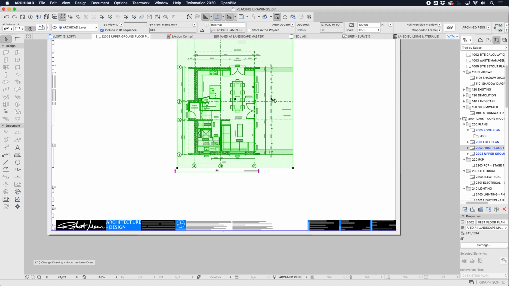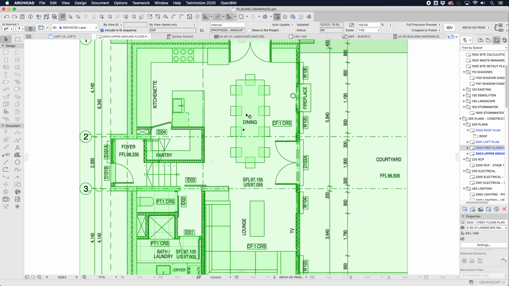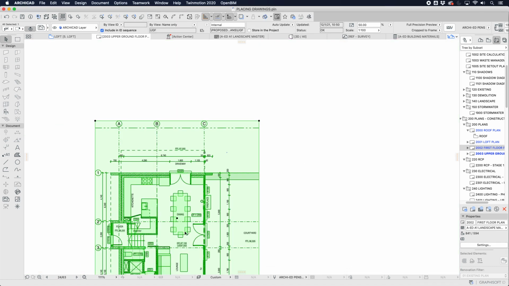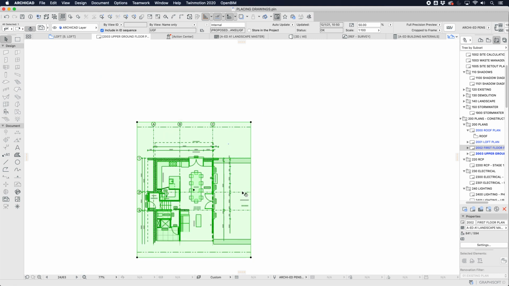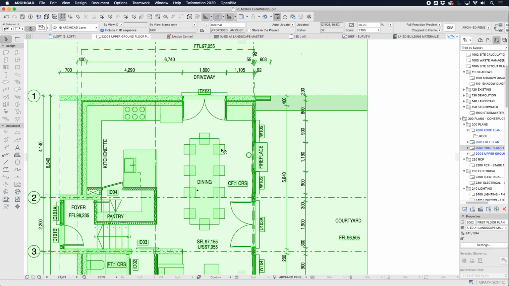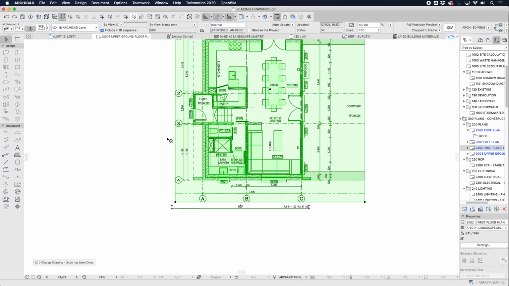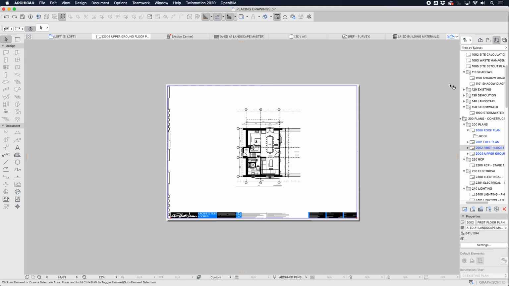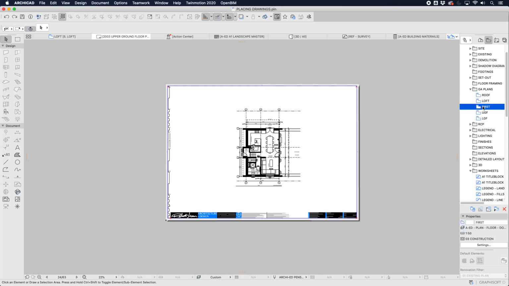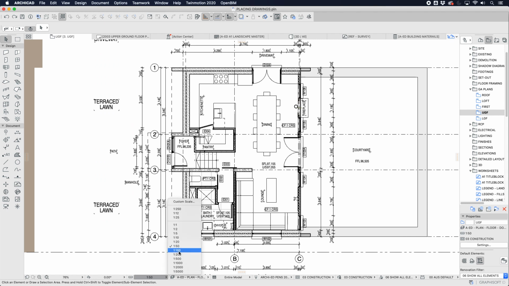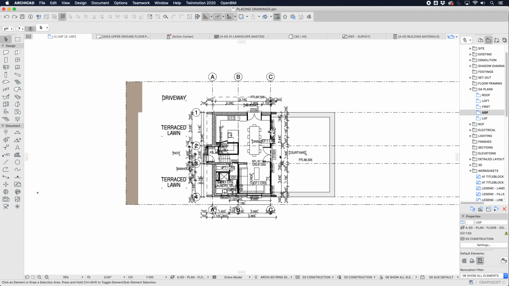What's the other problem? It's changing the size of the font. So if I change that again, back to 50%, the drawing's not getting squished or messy. It's just the text size is getting smaller, if that makes sense. What do I mean? What's the alternative to that? So rather than magnifying our drawing, if I went into my actual view and then changed it here from 1 to 50 to 1 to 100, we'd see that the text becomes horrible.